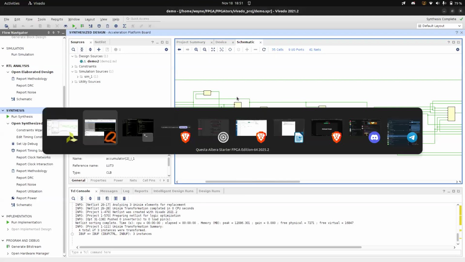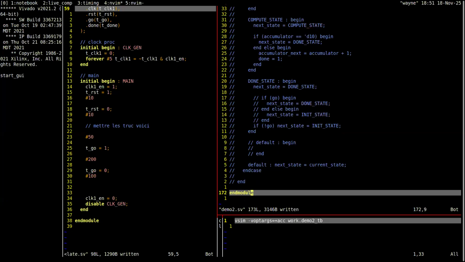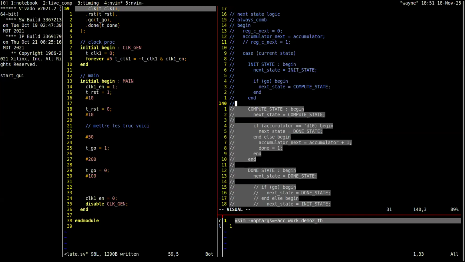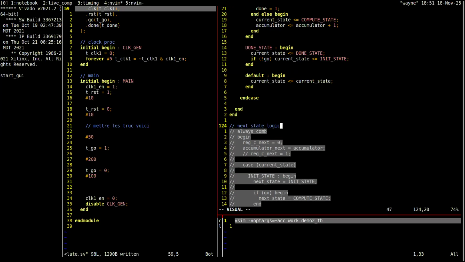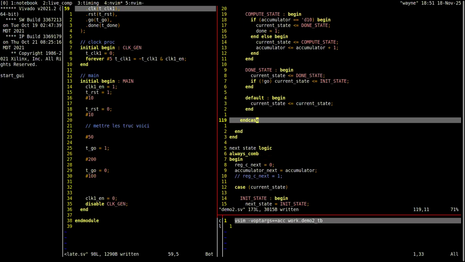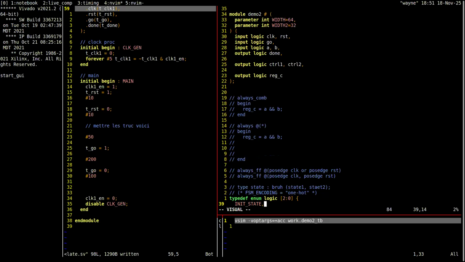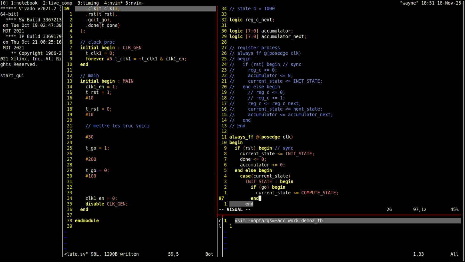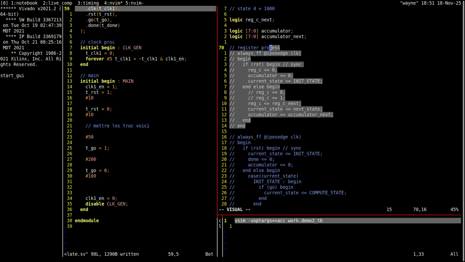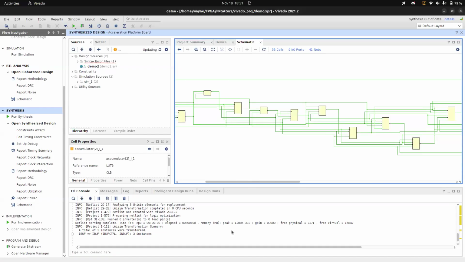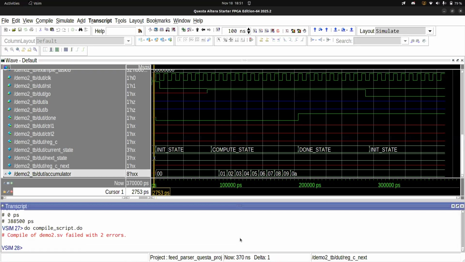All right. Now let's look at one other thing, being the two-process model of this when it's synthesized into RTL. Let's do a really quick functional comparison. Oh, there we go.